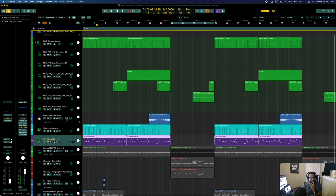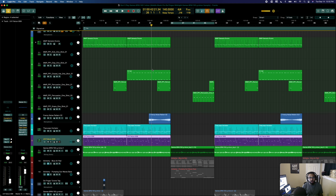Next, I added this sound effect that comes every 16 bars or so, or 32 bars. This is just a frenzy noise pattern, just a noise thing that happens. I added some reverb there. It is a stock Logic noise thing, and that comes at the end of a phrase, so we'll play that here.